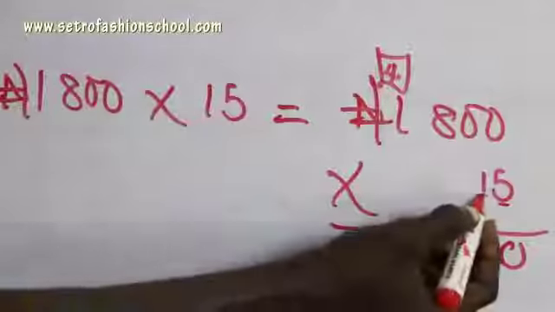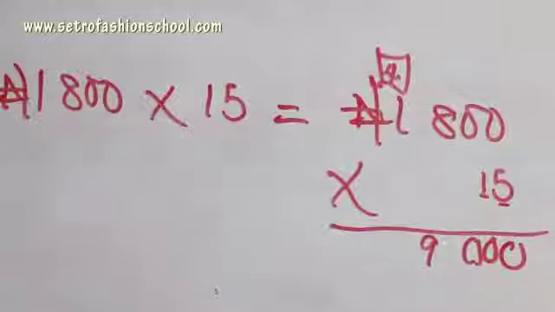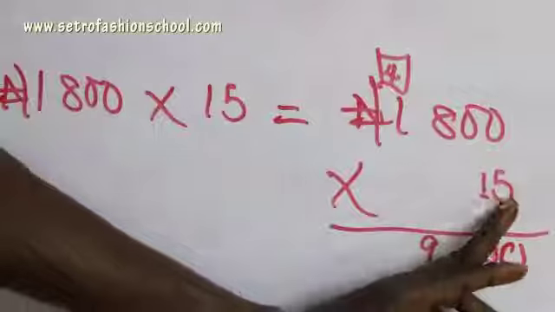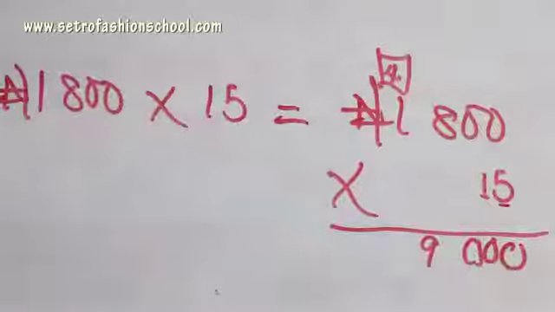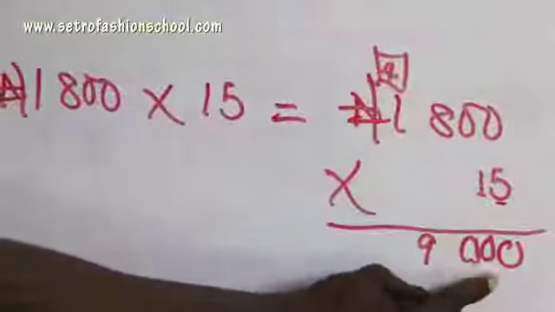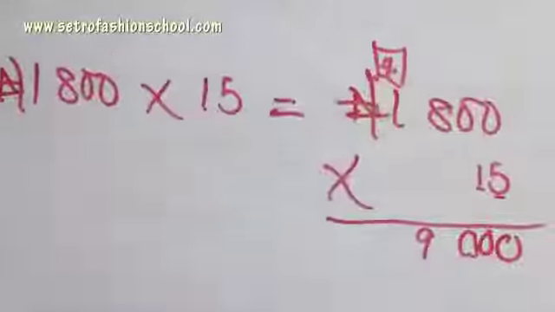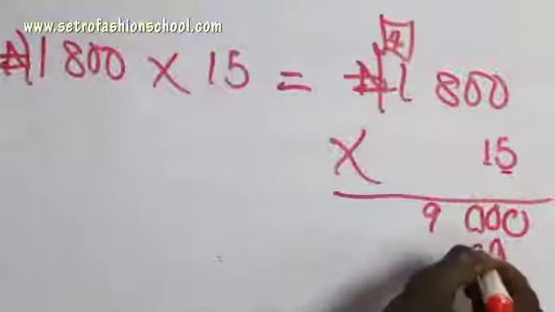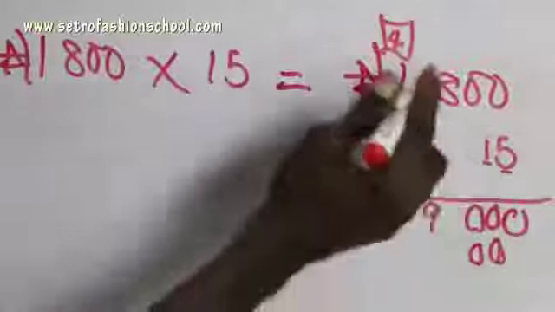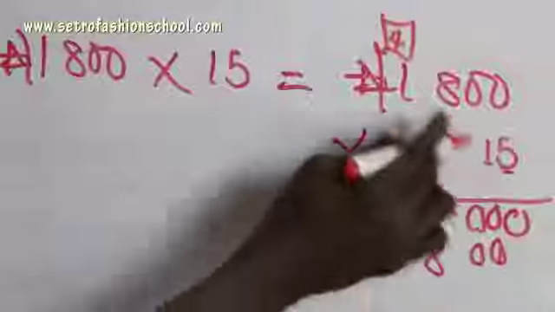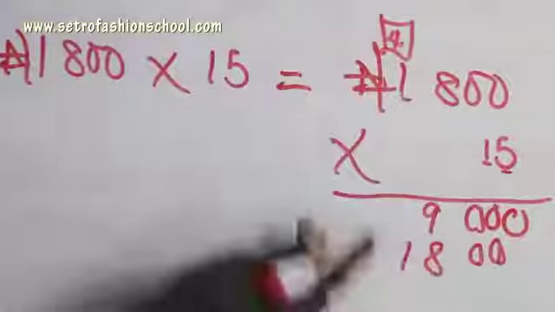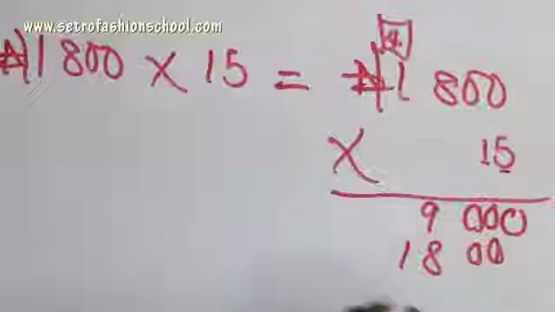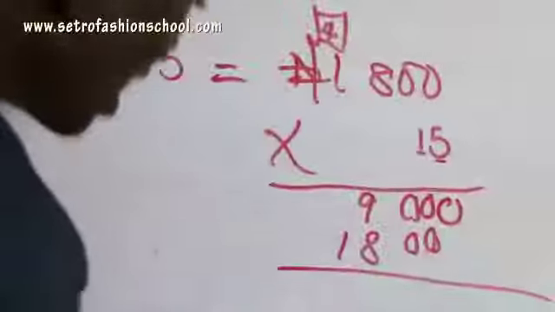Then you come down to the second digit. If you are using the second digit to multiply, it must come down to the second digit, which is unit, tens, unit, tens. So your answer must be written under the second digit. That will be 1 times 0, that will be 0. 1 times 0 again, 0, then you will be going this way. 1 times 8, 8. 1 times 1, 1. Don't make the mistake of saying 1 times 4. This is just the carry of the first one. Then the next thing, you add them together.